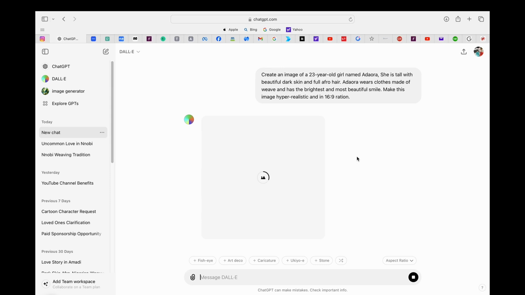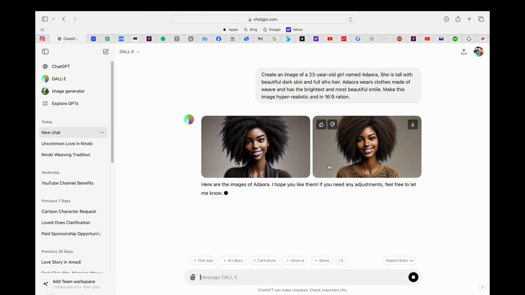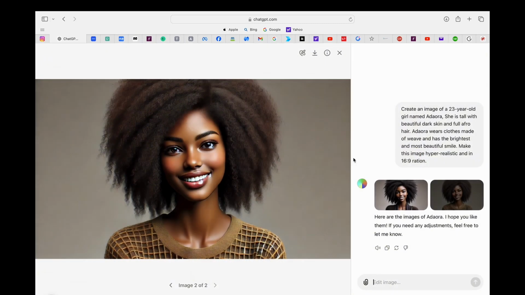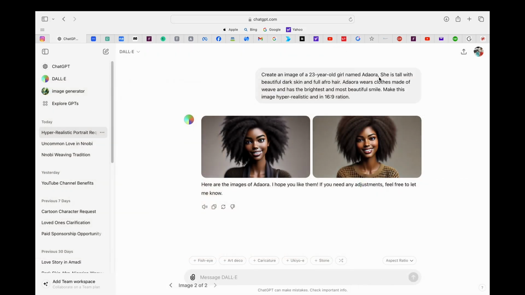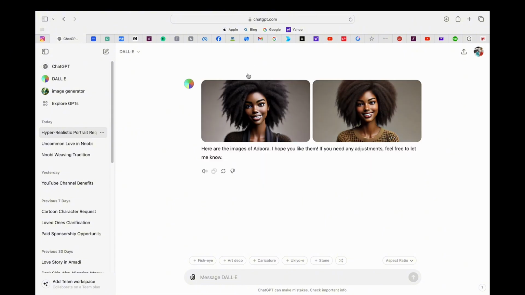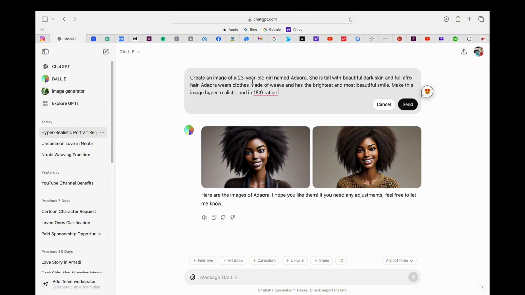Now, this is what you have to do for every character in the story. I'm not going to generate all the characters in the story. And here we have a girl that is dark skin and all of that. Now, if you notice, because it's a village story, this image is just plain, doesn't tell us anything. And that's not what we want. What we want is to have a village girl that kind of matches with the story.